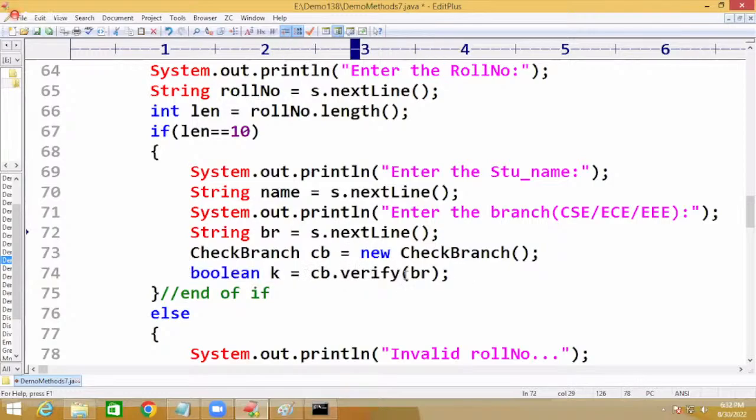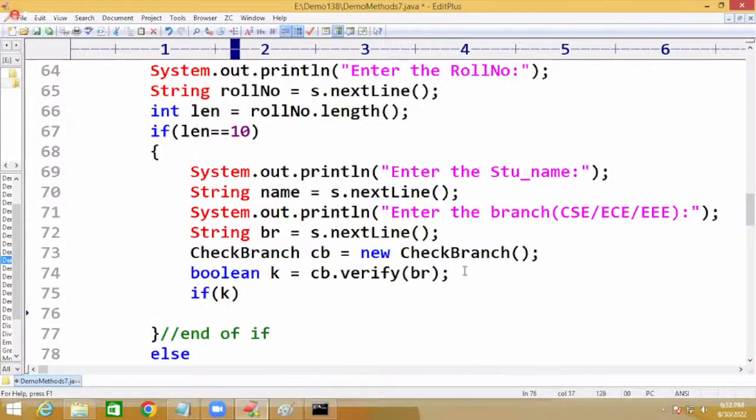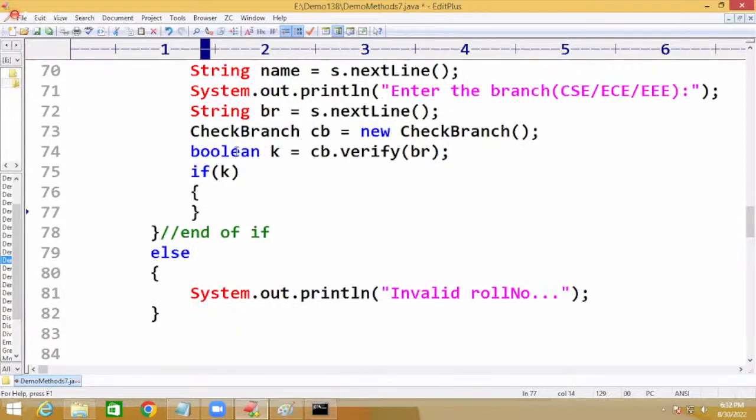If the branch is available, the verify method will return true. If the branch is not available, the verify method will be false. Now, if of K means K is already Boolean, no, right? K will have true or K will have false.